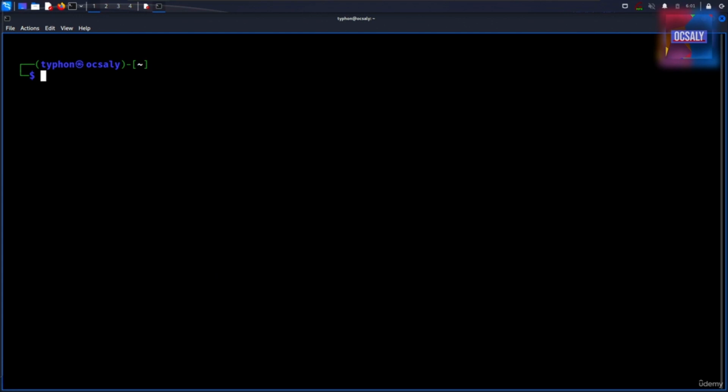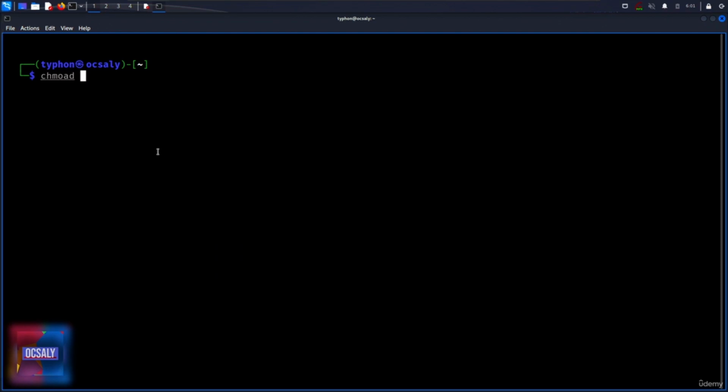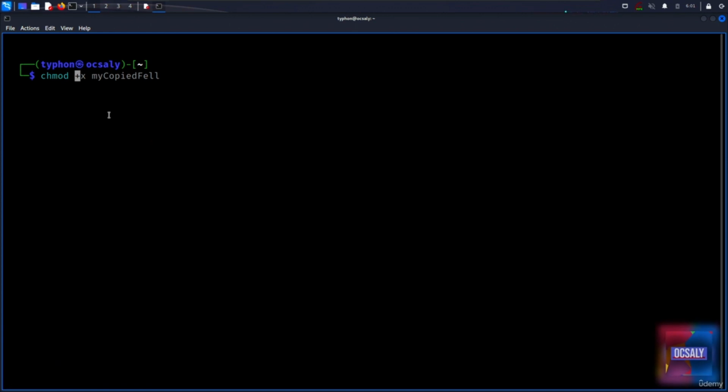The chmod command allows you to change the security settings for files and directories. So the command format is like this. Actually, let's use the marker here.